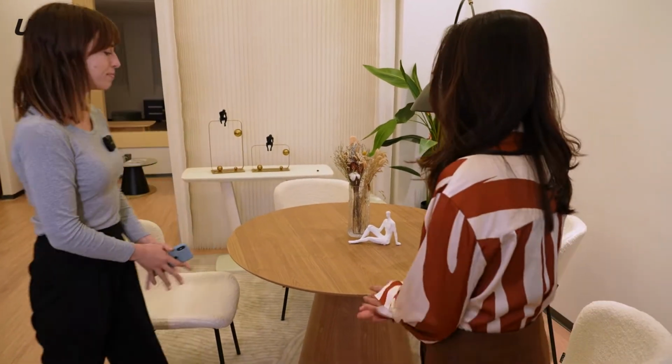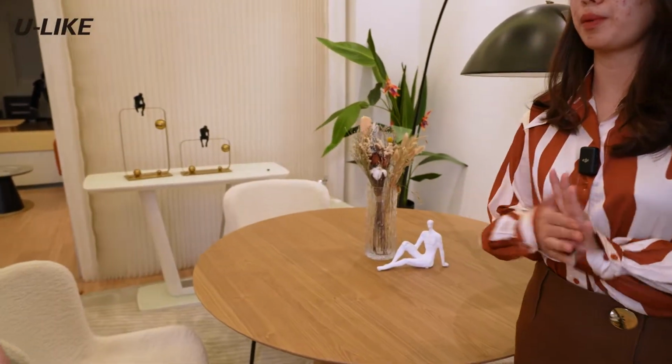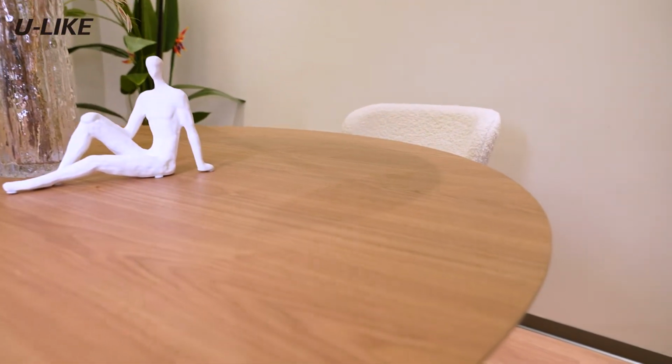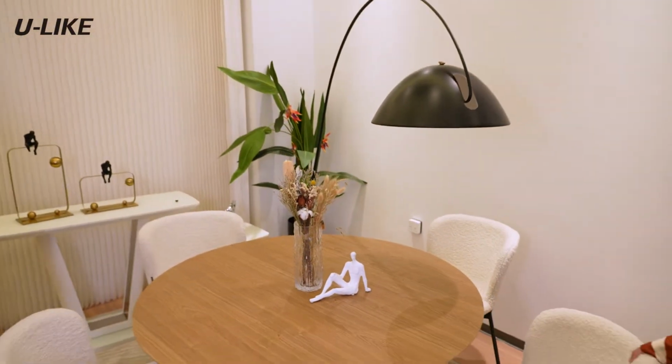Yes, and as for the color, actually this is wooden veneer, and we also made some samples in black matte painting, white matte painting, and also with some pattern for the melamine. So if you would like to know other color choices, we can send you the pictures.